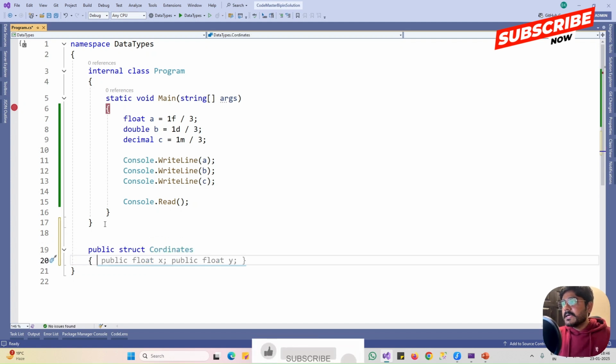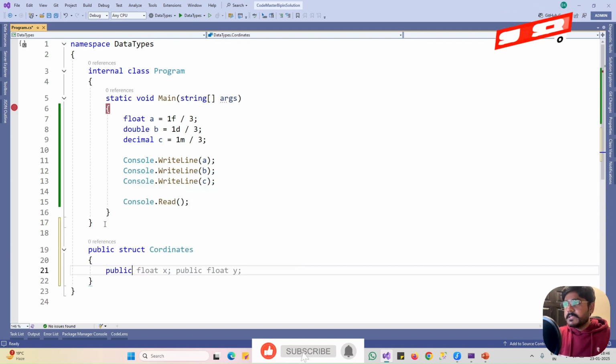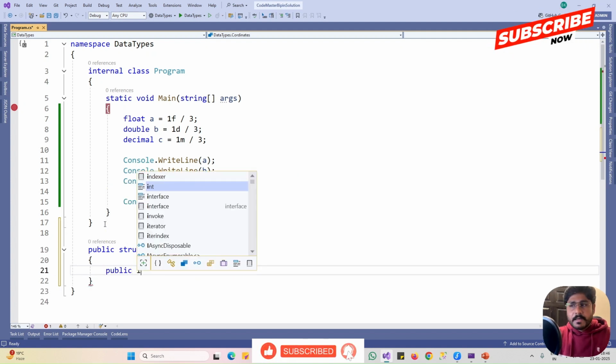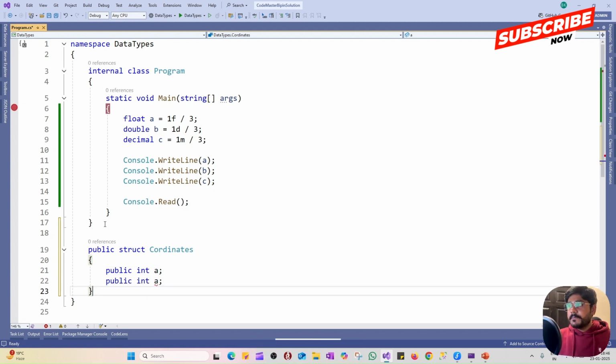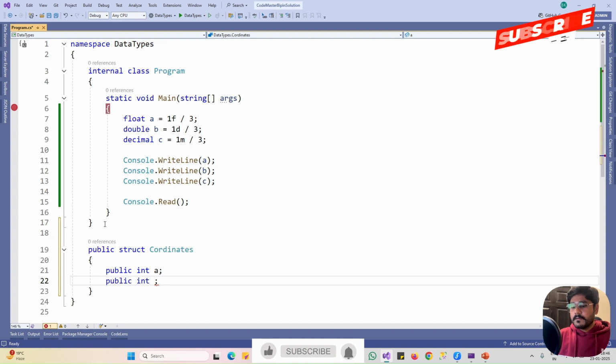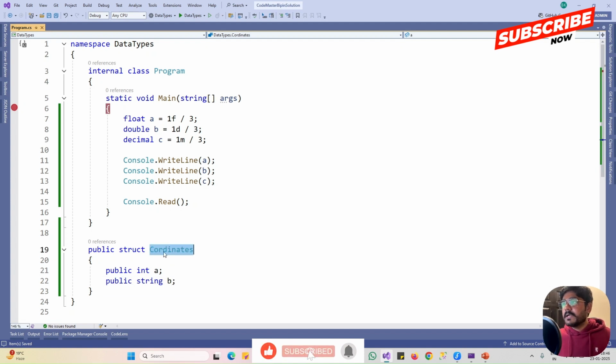Inside the coordinates there is one variable, public int a, and another one, public string b. That is how we have defined this struct.